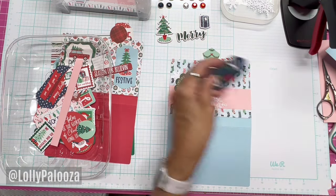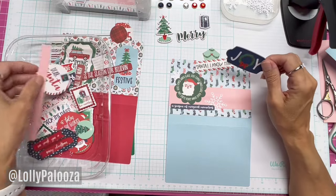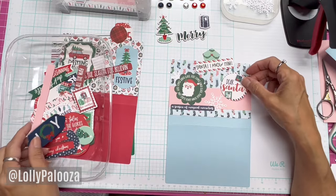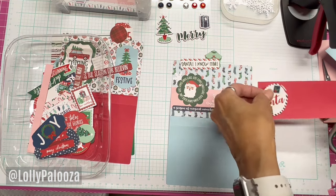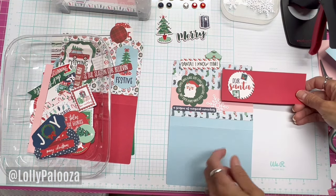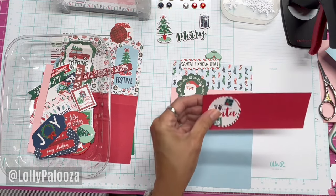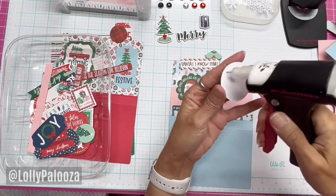You know what? This is what's tripping me up. I'm finding that this is not making me too happy. How about another Santa? If I did this, I would need something behind it. Okay. We can do it this way, or if you are blessed with a circle cutter, you can do the circle cutter. I want to show you another thing you can do.